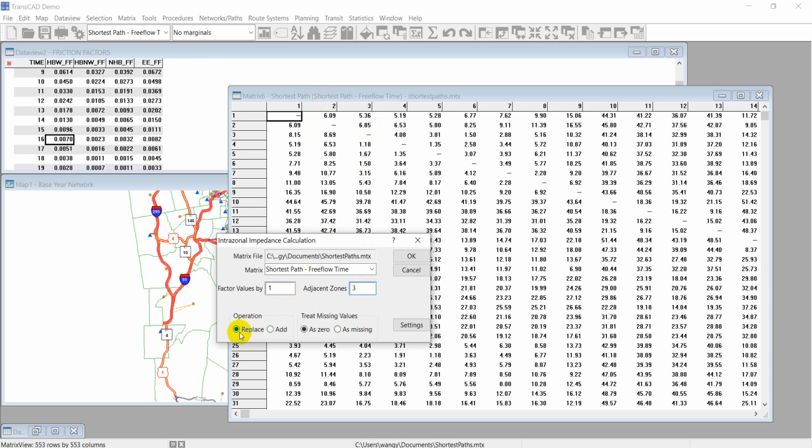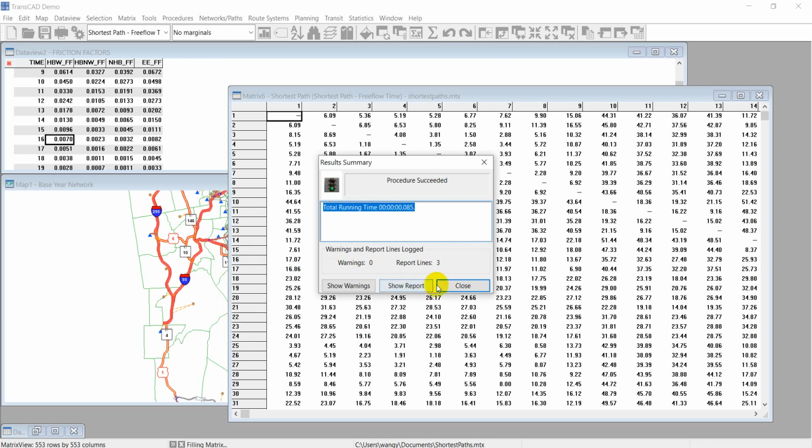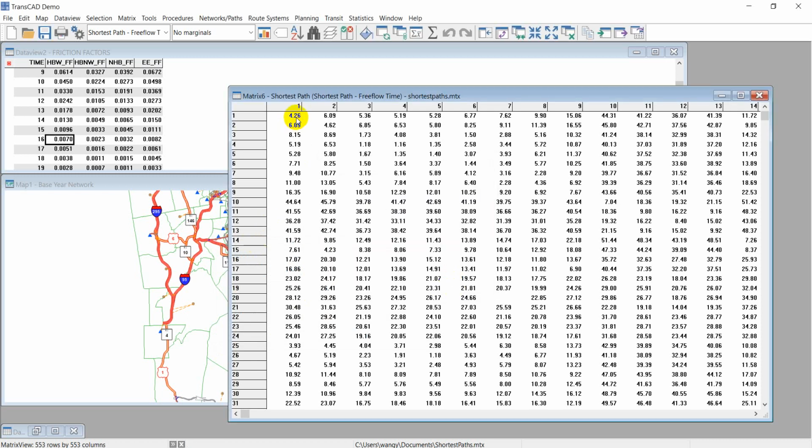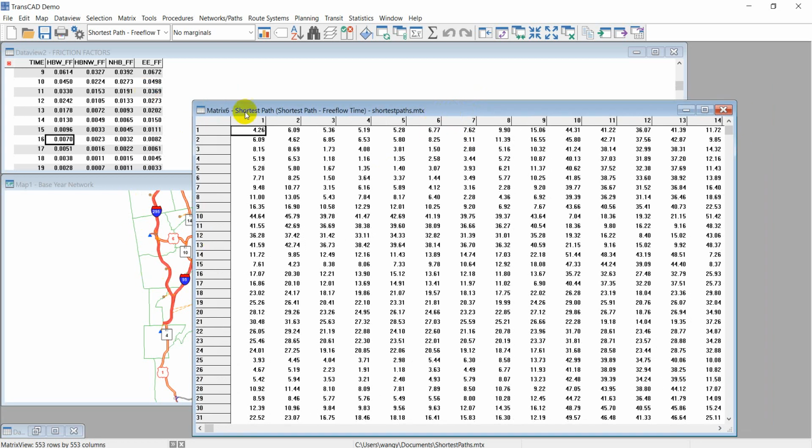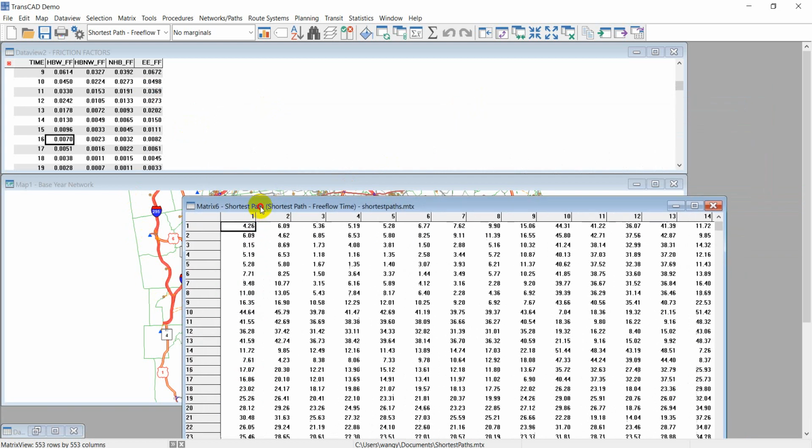And here operation to replace the original value of missing, that's fine. And we click OK. And now we have these numbers. So the trips within zone 1, the average free flow shortest path, it would need 4.26 minutes just to fill our diagonal line here.